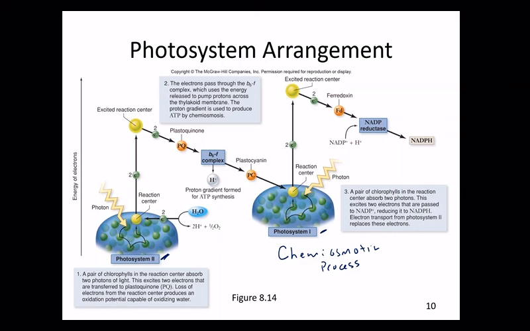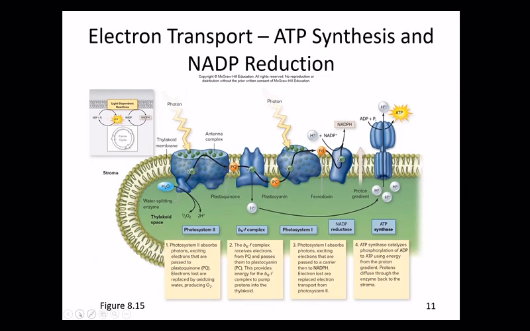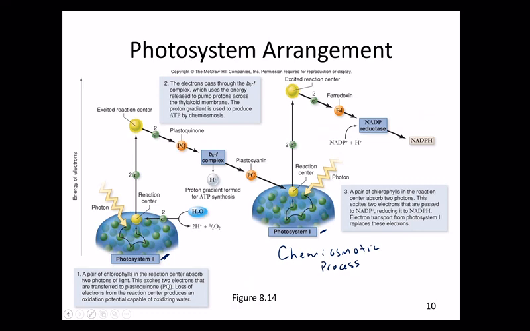Okay. And what we mean by that is that we use a chemical gradient, osmotic, to form a chemical form of energy. In this case, we're using a proton gradient, similar to what we've seen in the electron transport chain, in the formation of ATP. And so when we talk about the movement of electrons through the photosystems, this is going to be where we get to the involvement of the process.